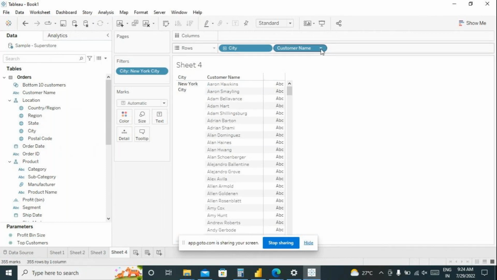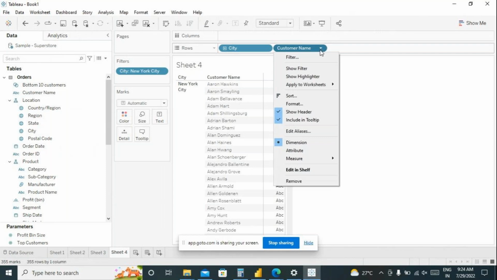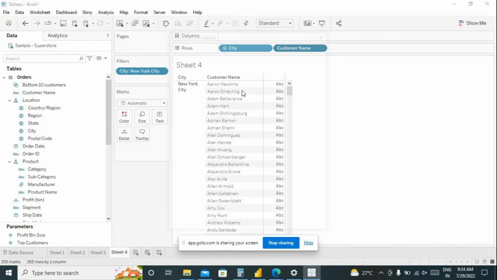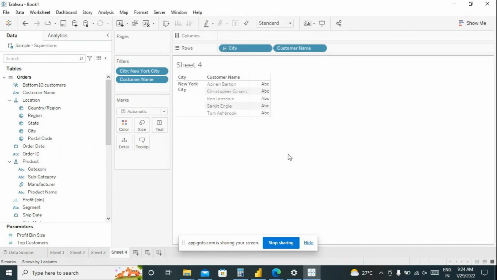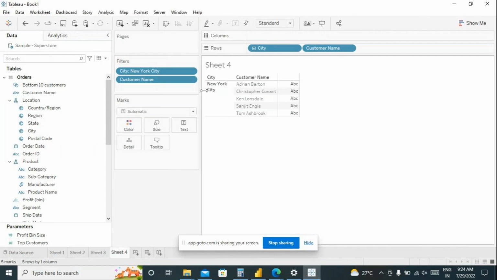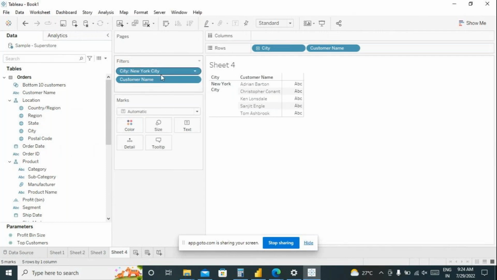What do we generally do? Customer name, filter, Top by field, top 10 customers based on sales. What the description is saying is that these two filters, both being general filters, execute simultaneously: one is for New York City, another is for customer name.